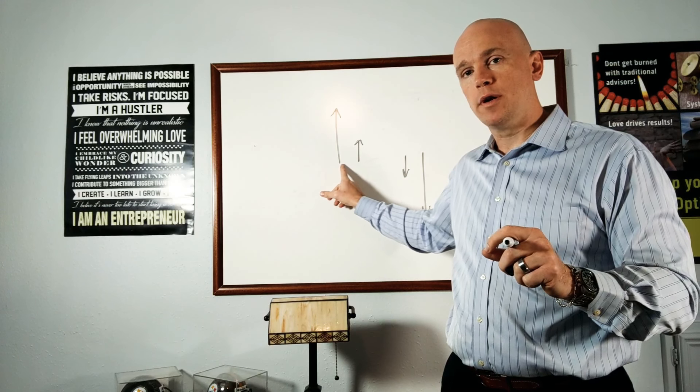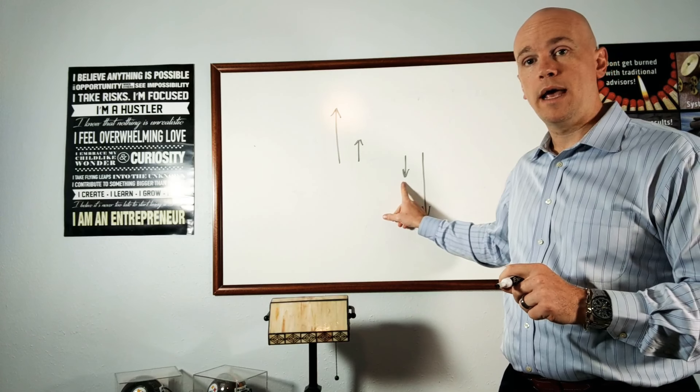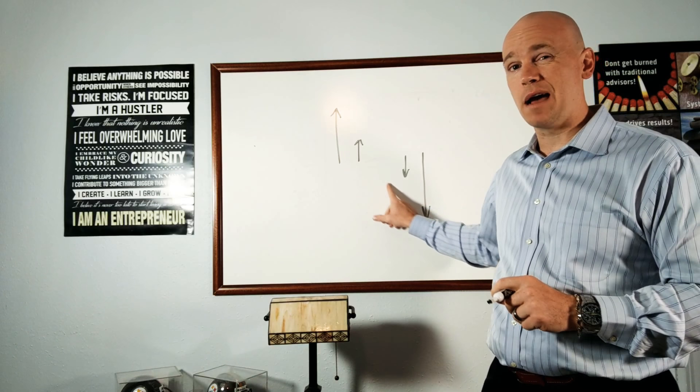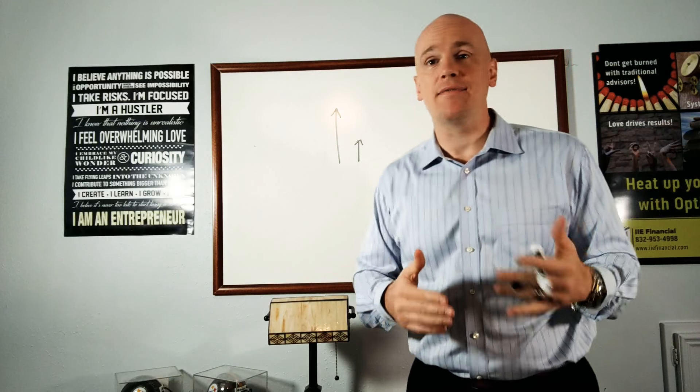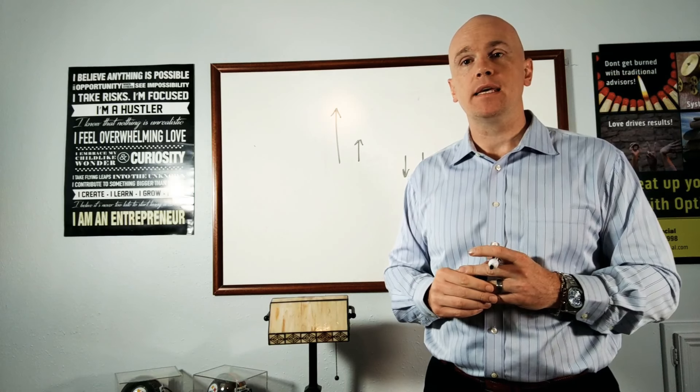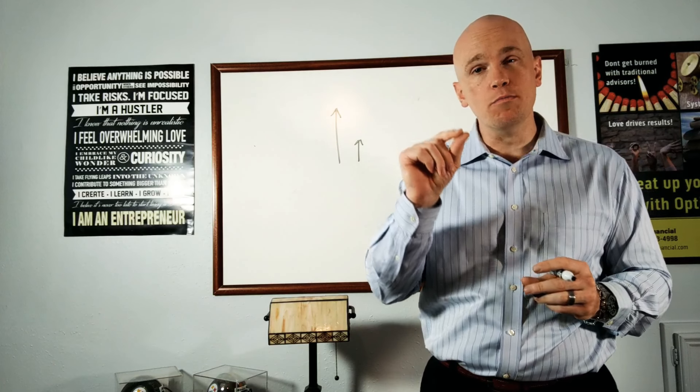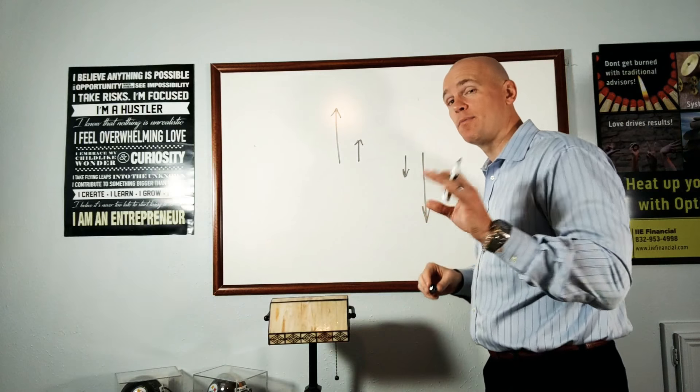By not having your small winners turn into big winners, what happens is your small losers and your small winners eventually cancel each other out. And if they cancel each other out, you're not really getting anywhere in your account. Now, the other side is that there's one piece, the most important thing that we need to remember in trading is to remove one thing. And that's a simple three-letter word.